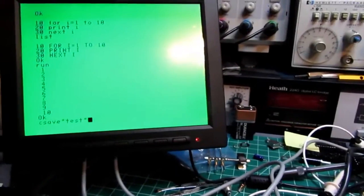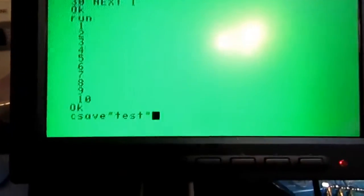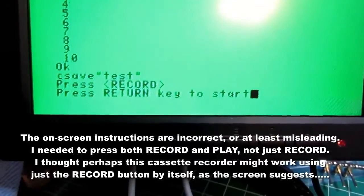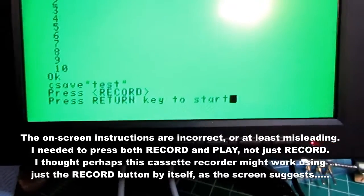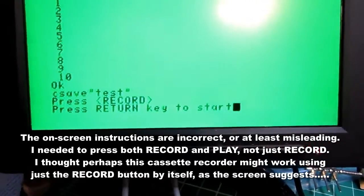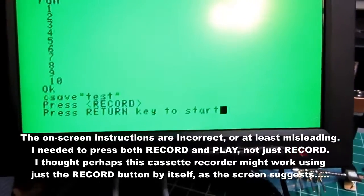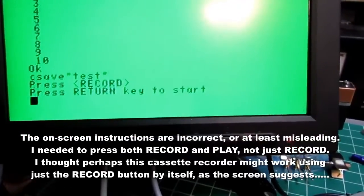So I've got CSAVE test, and then press return, and it should tell me what to do. Press record, press return key to start. So I've just pushed the record button and press return to start.